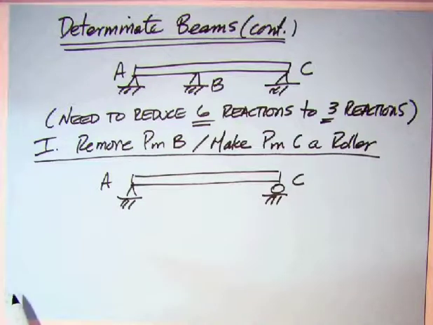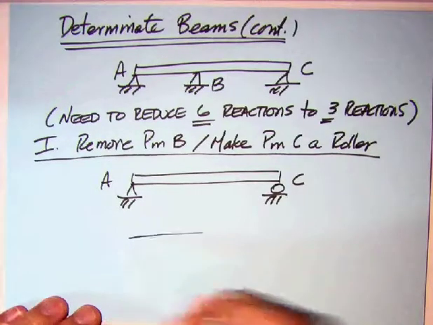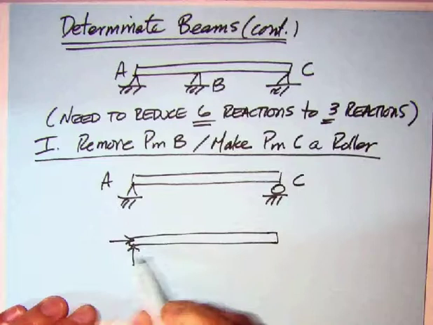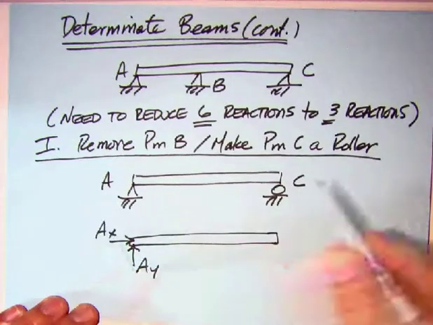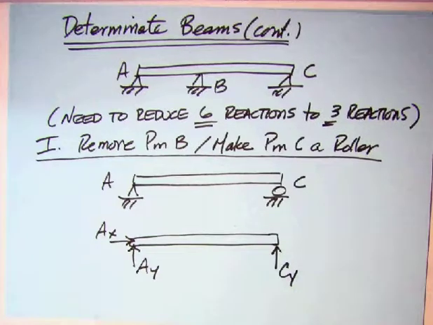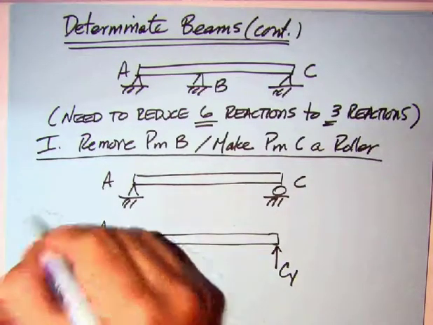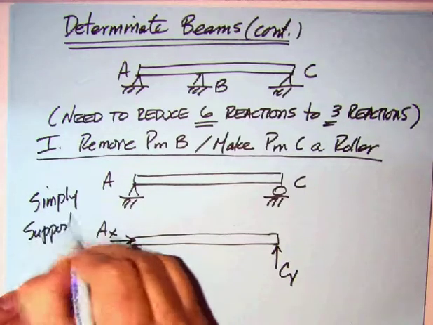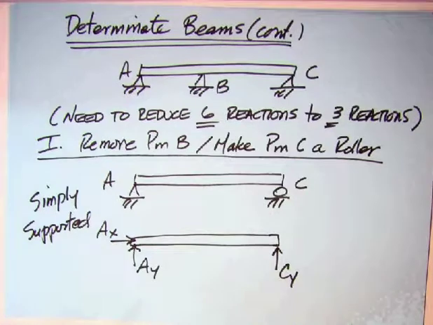The first possibility is, let's remove B and reduce pin C from a pin to a roller. So we've got a pin and a roller. If we draw the free body diagram of that, we're going to have our AX and AY over here, but over here, we'll just have a single CY. So there's our three reactions. This is referred to as simply supported. The reason it's called simply supported is that it just has the simple three unknowns. You've got three equations of equilibrium, a pin and a roller, three unknowns, and so that's about as simple as you can get.